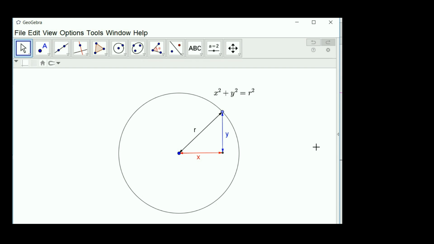So if we just limit our view to real numbers and think of the ordinary idea of a circle, then this formula describes a point which is x units across and y units up from the origin, and it gives the condition for a point to be on this circle of radius r, or another way to say it is it gives the condition for a point to be a distance r from the origin. So in this real case, this formula is justified by Pythagoras' theorem.